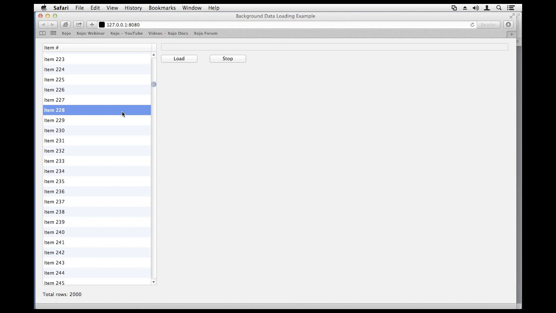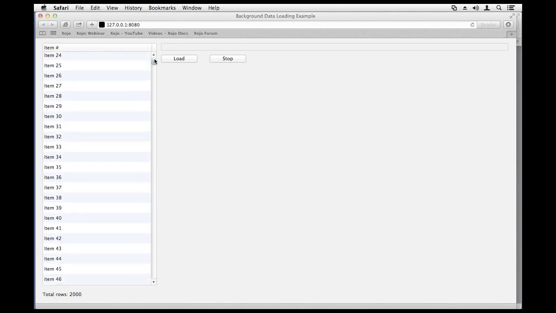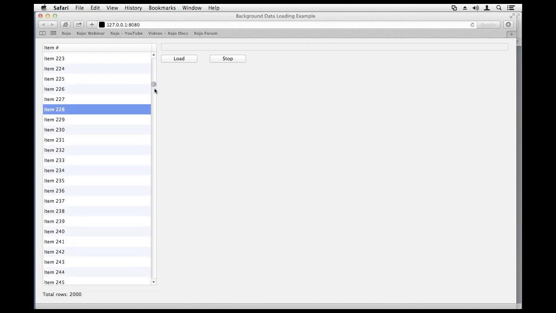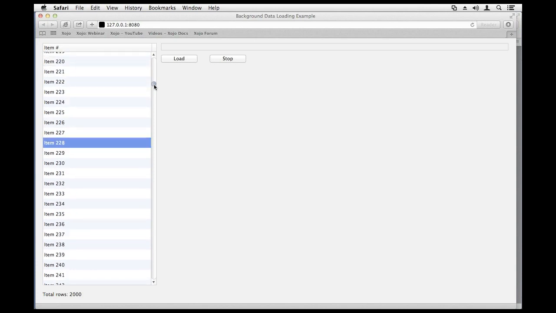Now, I'm going to probably suggest in most cases you're not going to want to show 2,000 rows in a web application list box, or really probably in any list box for that matter. That's an awful lot of rows for the user to have to digest. But if you do have a specific need for that, this is one technique you can use to populate that. But if you do go with a UI design like this, you're going to want to make it easy for users to find stuff. Probably have a search field of some kind so that they're not having to scroll through an entire list to find the particular thing they're looking at.